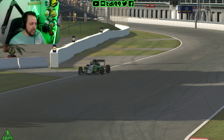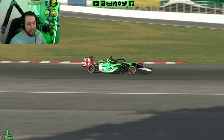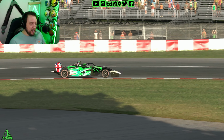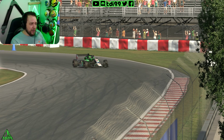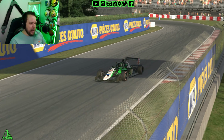Very awkward to overtake around here. It's actually quite difficult considering the last chicane, Wall of Champions. You can't really go too wide through there, but the slipstream is going to be so powerful in this thing. I don't think we're going to have trouble going too wide in there. I think we'll be over the overtake and done. Also, plenty of opportunity on the hairpin before that corner as well. So plan your overtakes, get through the field, and you should be absolutely golden.